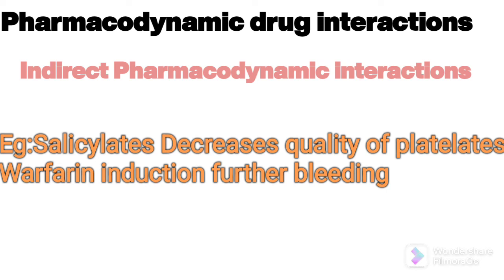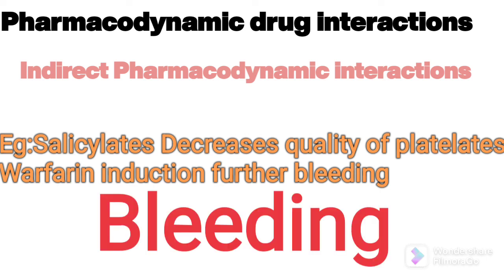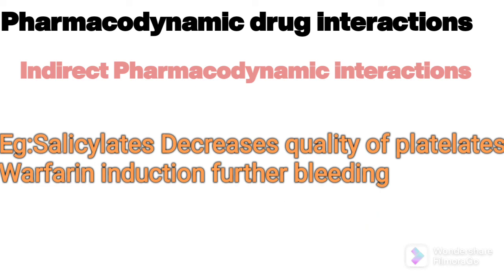Like aspirin. If suddenly you give warfarin to that patient, warfarin is an anticoagulant. To prevent coagulation, we give warfarin. If you suddenly give warfarin, what happens? There will be a chance of bleeding. Why? Aspirin, the salicylates, degrade the activity of the platelets. You know that platelets help in coagulation, to make the blood clump. Platelets are very popularly known for clotting. Now salicylate decreases the activity of the platelets. Clear? Are you getting it?